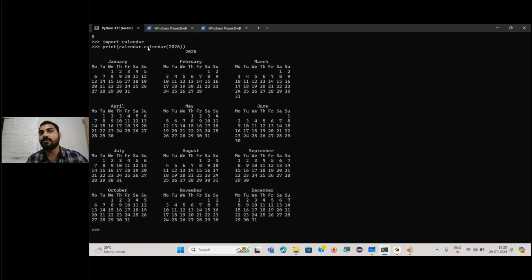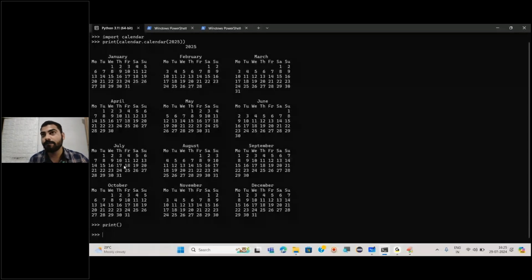Whatever it is, it could be Python or Java, if anything is followed by braces, that is parenthesis, that is nothing but a function. If I am writing print of, this is also one of the functions. If I write type of, this is also one of the functions.